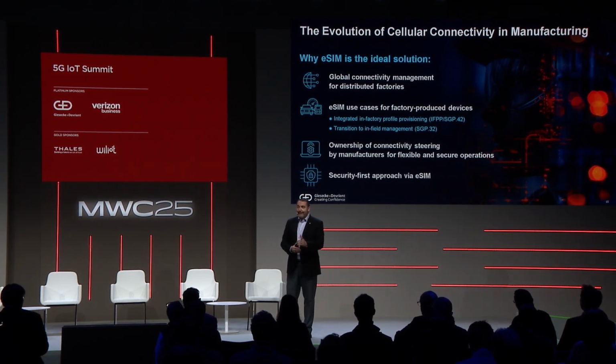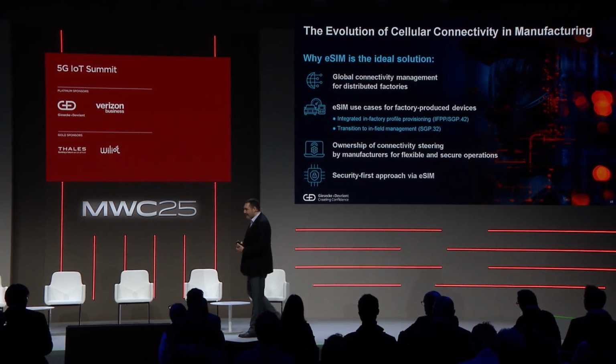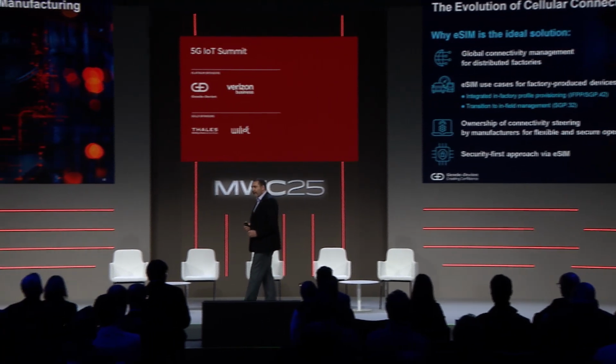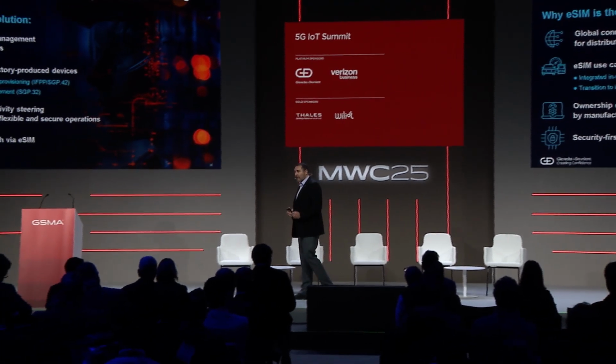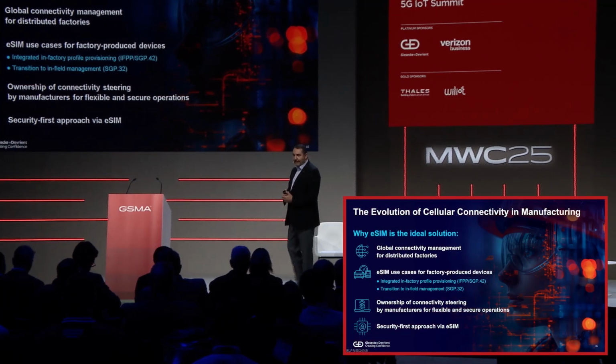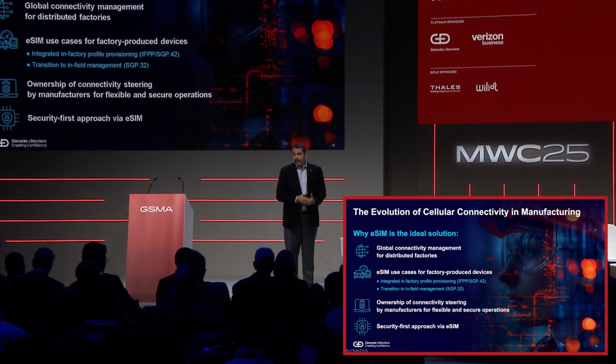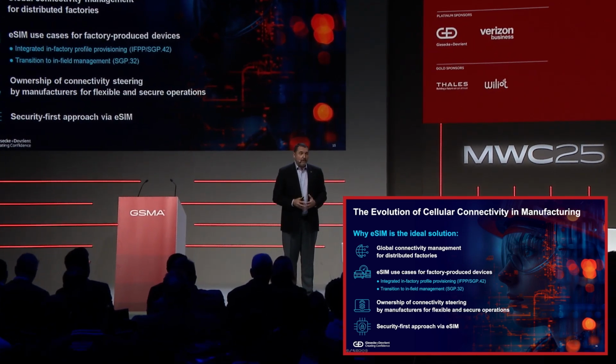Don't forget, ladies and gentlemen, we were proud enough to be the very first eSIM supplier in 2010 in an automotive world in the United States with a United States carrier. And then in 2015 was the first eSIM-enabled handset. I don't know if anybody's got a guess of how many there are now, but there's a lot. I'll give an indication of that as we go forward. So investing in the future is important.